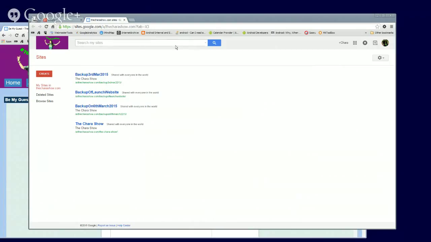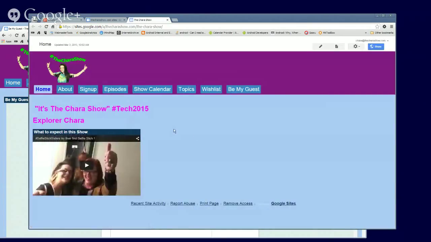Item 2, create a new page. So to do that, let's go to the website as it is now. So we would be adding a new page into this. So that's why a backup was taken. So if something goes wrong during this process, we can go back to the backup. That's the whole idea.